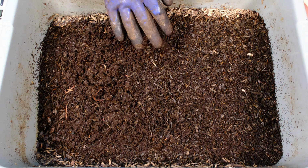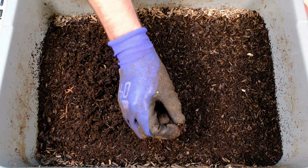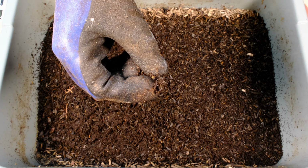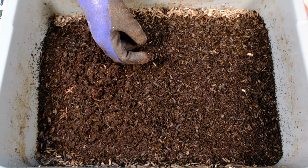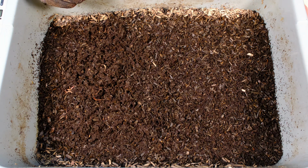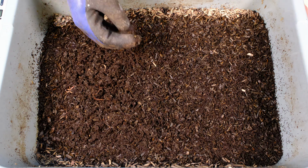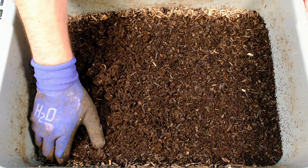And I'm just checking here. I don't see any cocoons. Oh, wait, hold on. I'm wrong. Here is a cocoon right here. Look at that. Cocoon right on the surface there. I'm sure we'll end up finding others later as we look through here. We'll deposit this one on this side over here, and we'll start over here on this side.